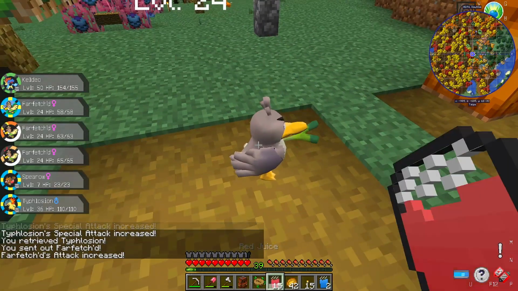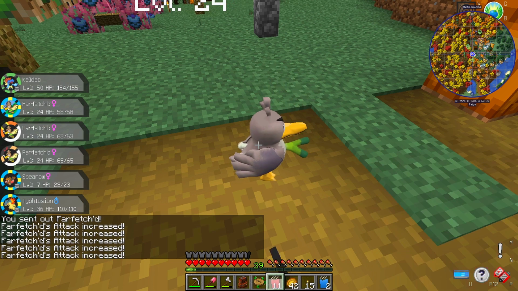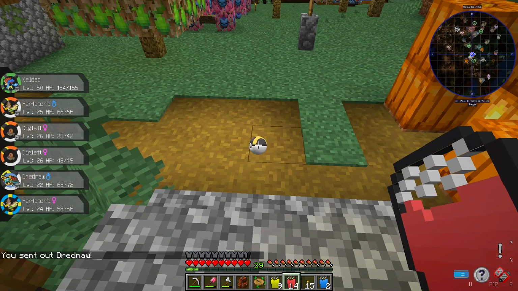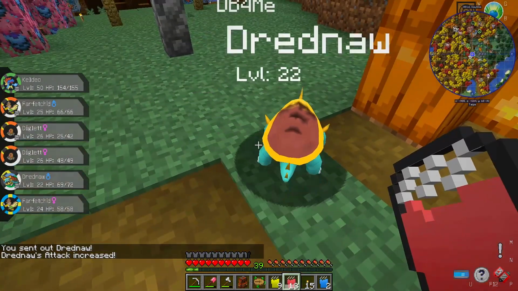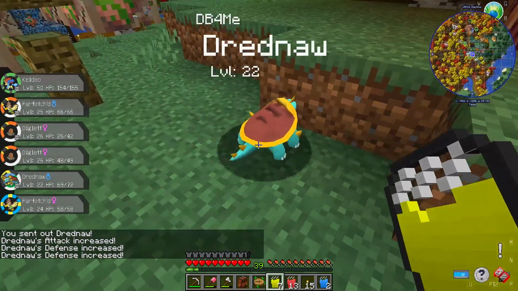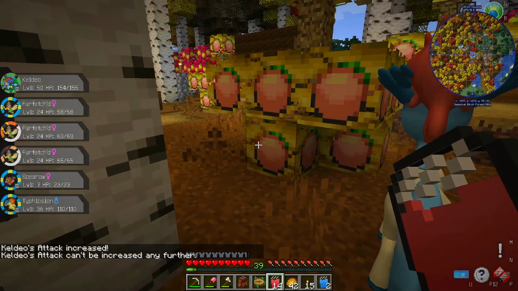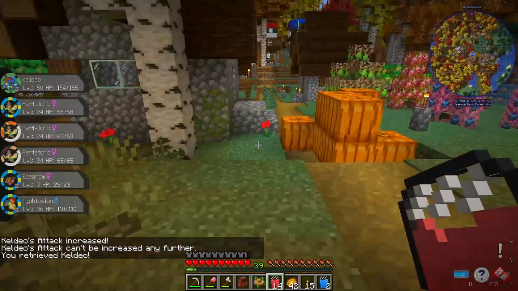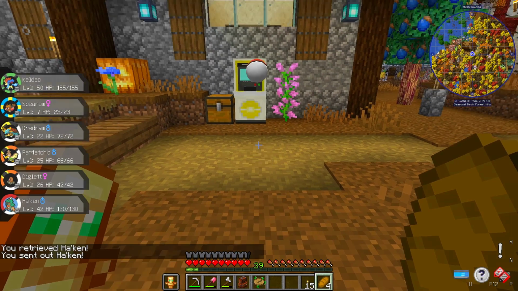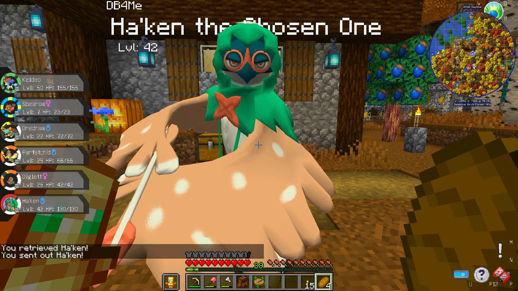Now it's time to do the Diglets, as well as the Farfetch'es. They're all going to need attack juice and speed juice. Let's get it. All right, Dreadnought, you two, you're going to get attack and defense. All right, Keldeo, we're going to increase your physical attack to the max. All right, everybody's all juiced up. Now we can head out. Now we can whip these punks into shape.